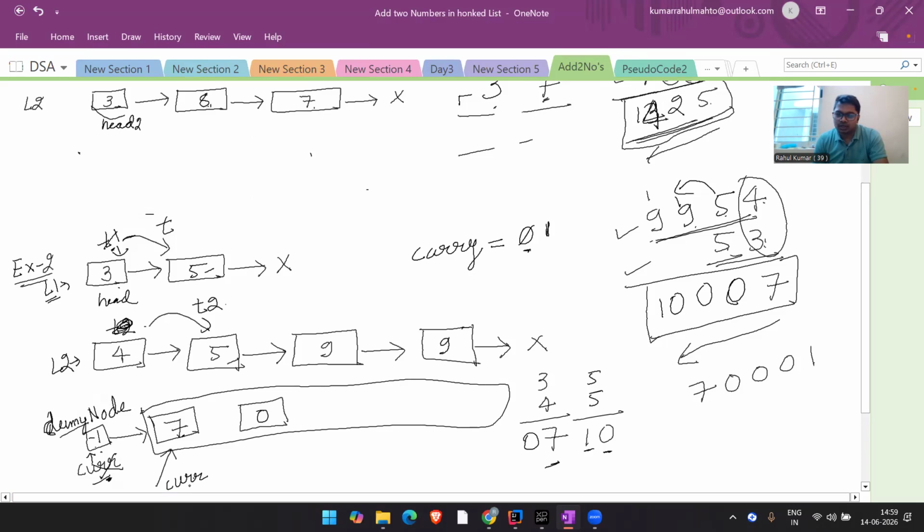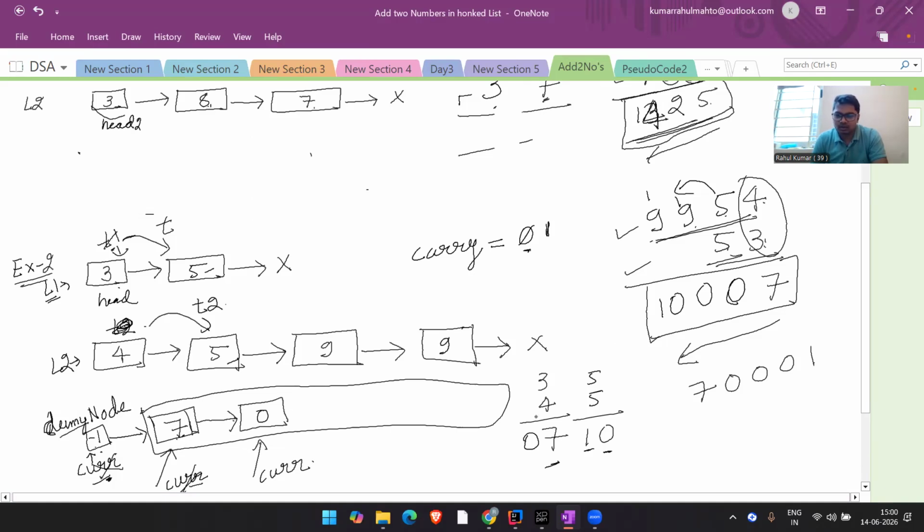So current will keep moving within the newly created nodes. Current was pointing to this. Since I created another node and assigned the value, now I will make sure that the newly created node's next should be pointing to this node, and the current now should be pointing to this node. Now, at this moment, current is pointing to this node.